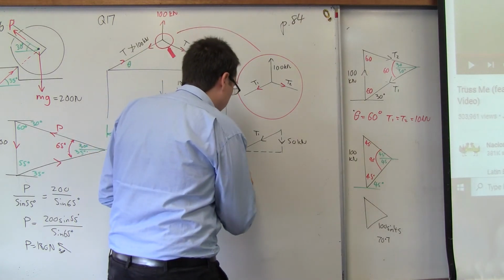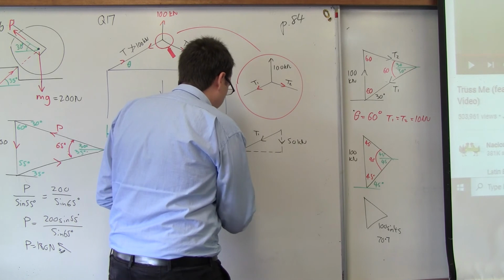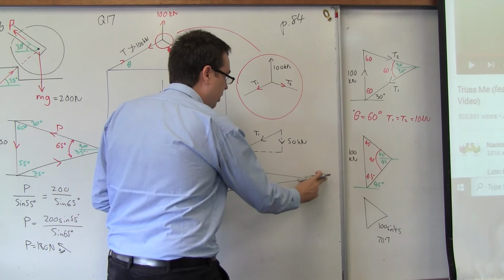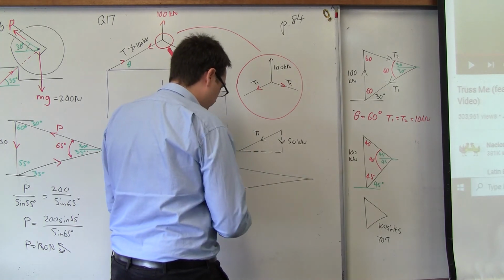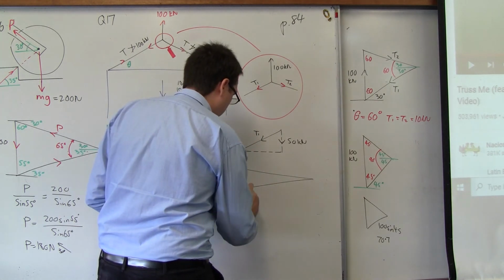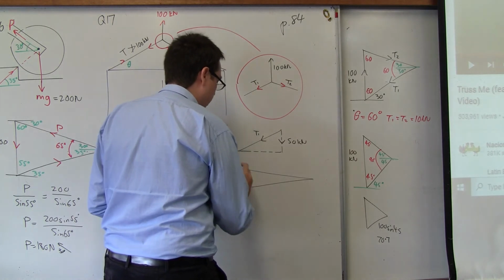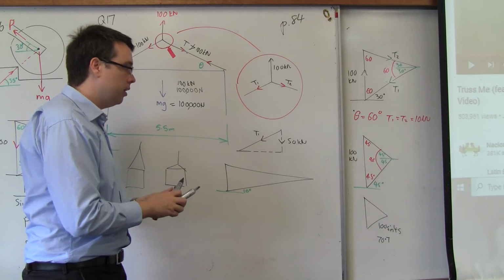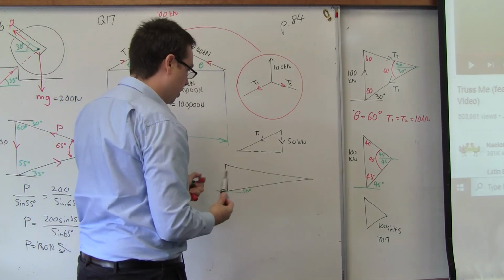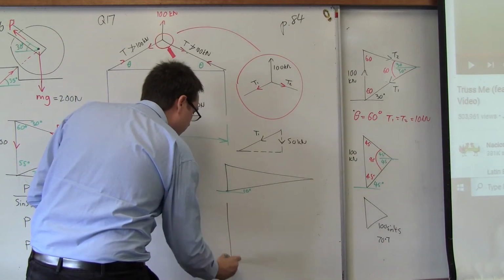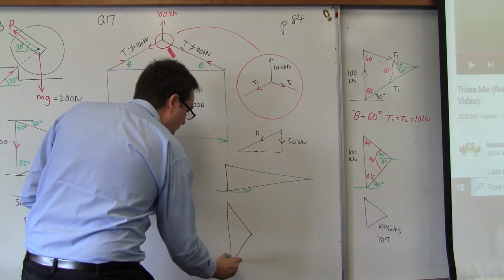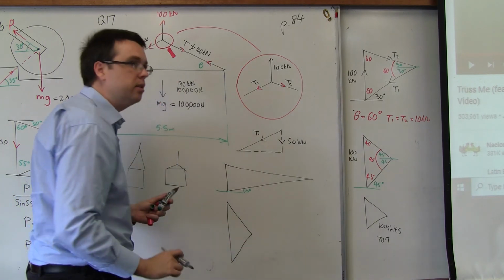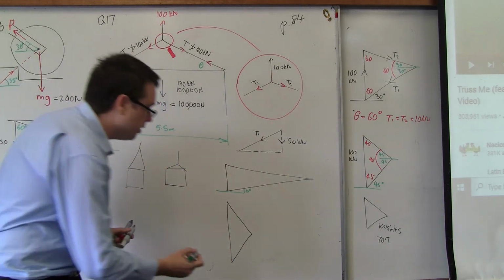So let's just look at it diagrammatically. If we have a really narrow angle, if we go down 10 degrees, can you see how our side is now way bigger? The tension side of our diagram is now way bigger. And now, if we go here, it's smaller. It's about 60%. Do you see why this angle matters?